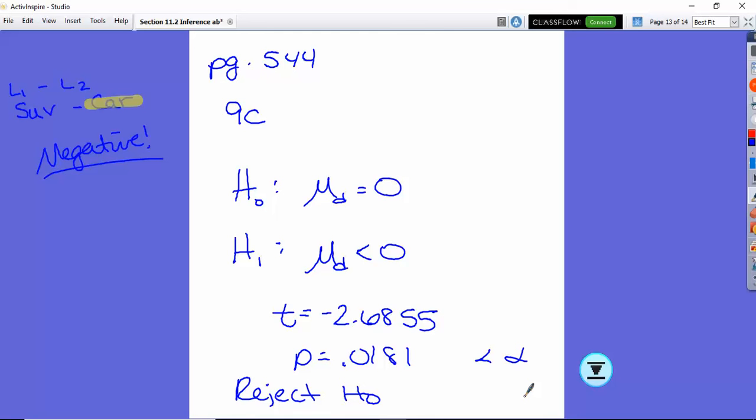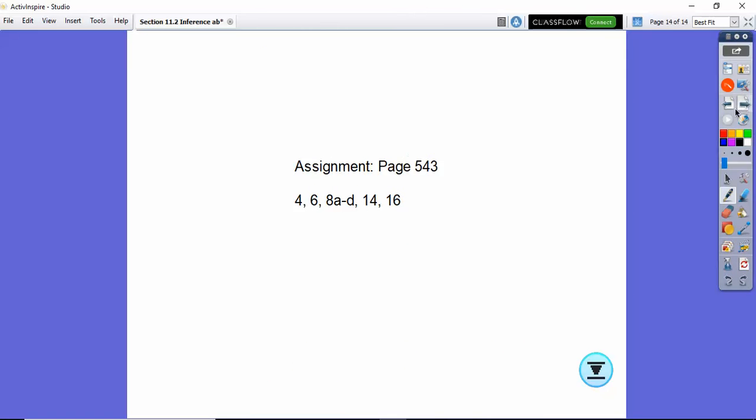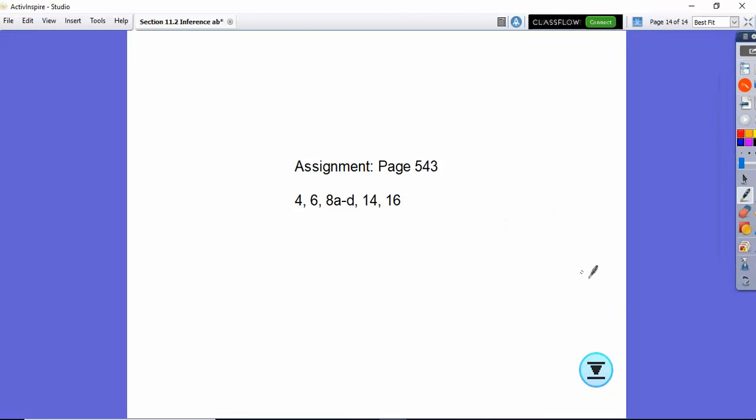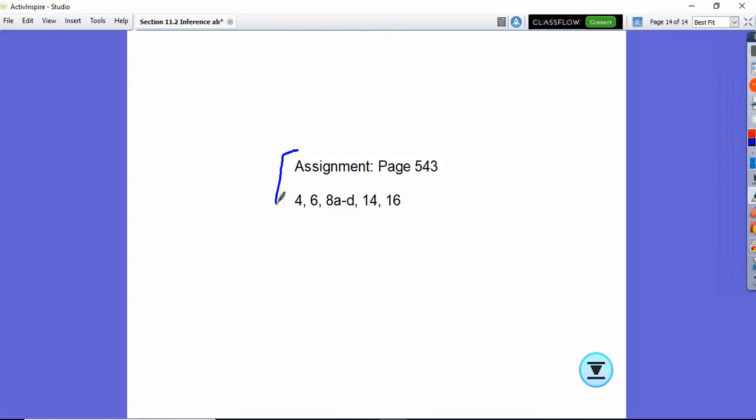So, that is the end of this section. Here is the plan. So, you have an assignment. It really relies on the calculator, and I know we only have a few minutes right now. I am also aware that this is kind of a crazy week for some of you. There's a lot of stuff going on right now.